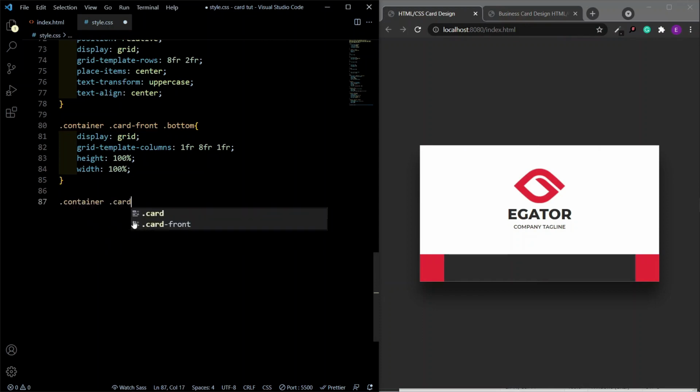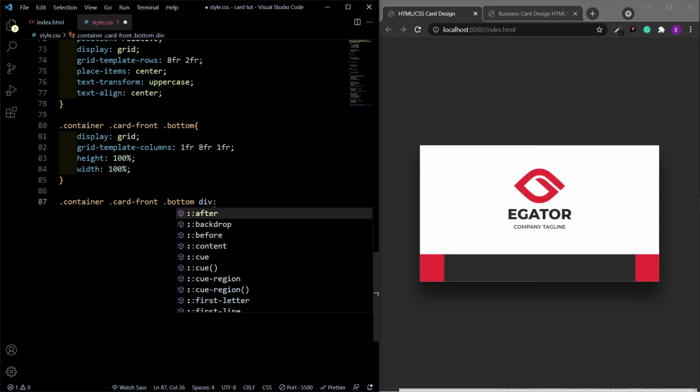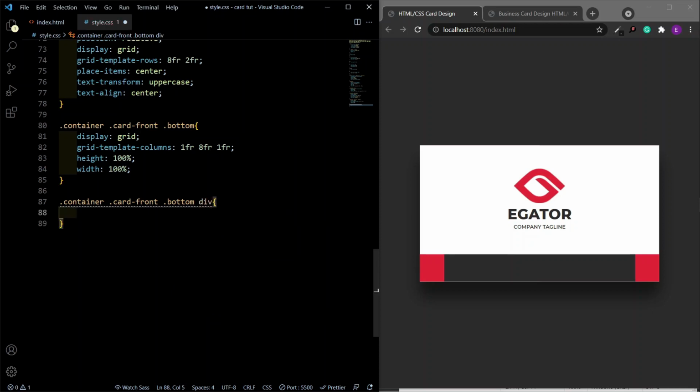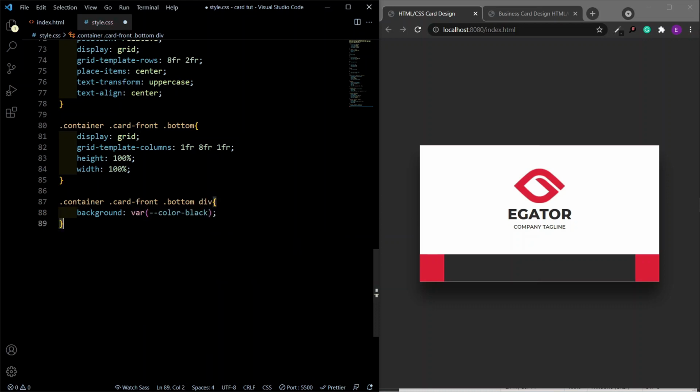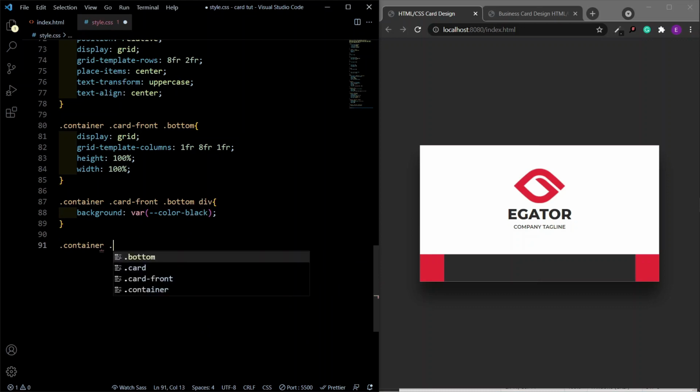So container, card, front, bottom, div. Okay, so we are going to use pseudo selectors here. All the divs, let's give all the divs a background of black for now. And then let's use pseudo selectors to give the even divs a different color.